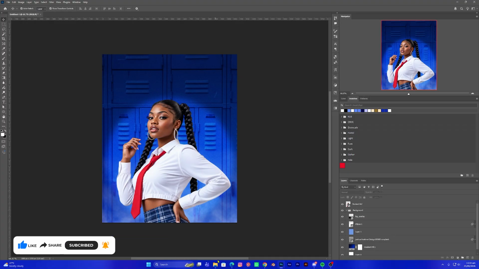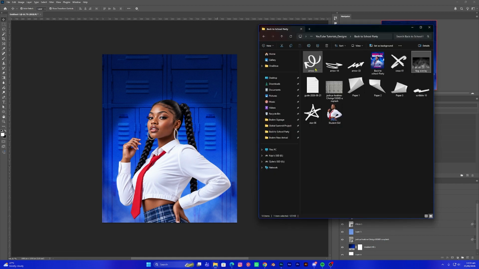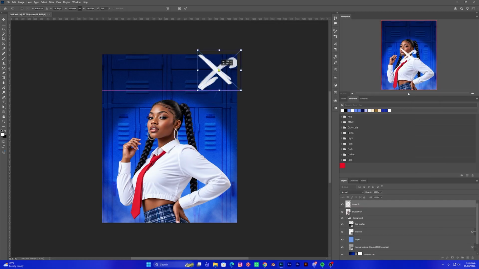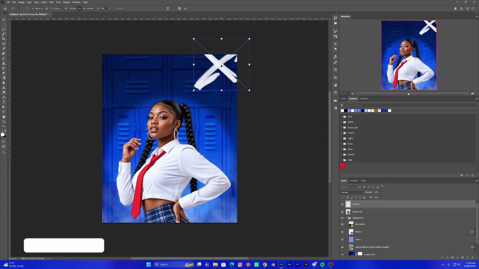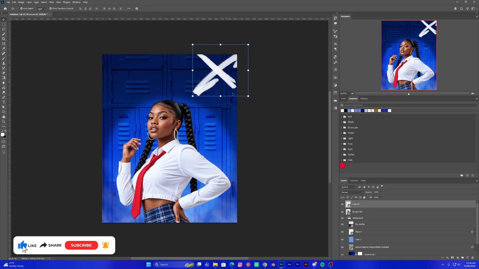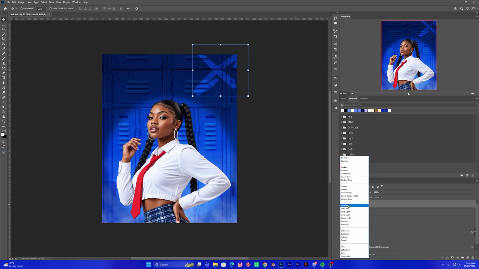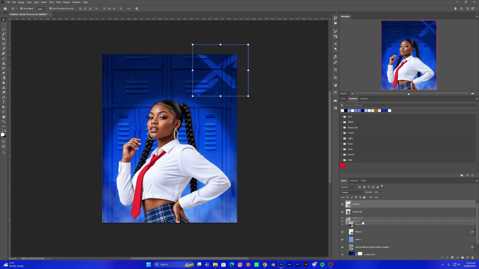Okay, I'll head back into my resource folder and then put these shape elements into my background. I'll be working on them one after the other. I'll have this one here, just so it makes the background a bit playful. That's why I added these elements to the background. I'll change the blending option to overlay, and then click and drag it into my background folder.